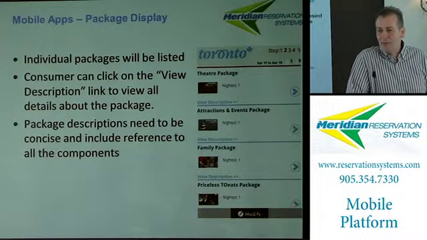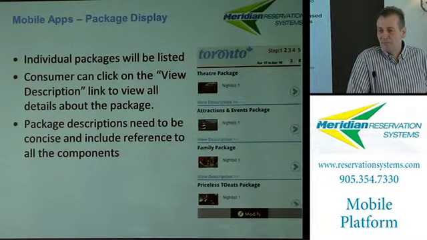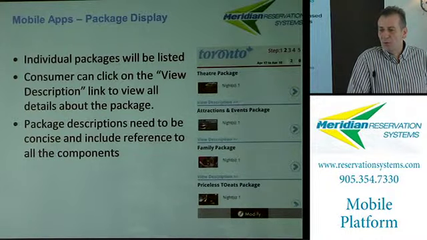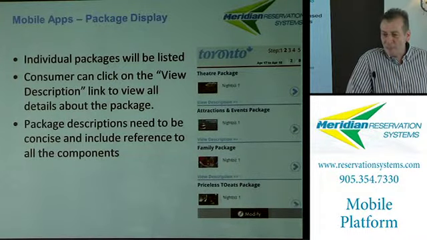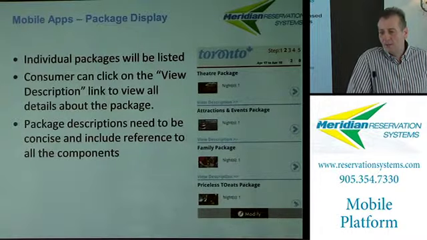So if you had a theater package, if I picked May 1st, I may end up with one set of results for optional components, because certain shows are only playing between April 25th and May 15th. If I tried that same package for June, a totally different set of theaters might show up.